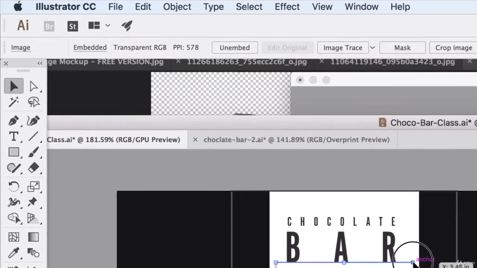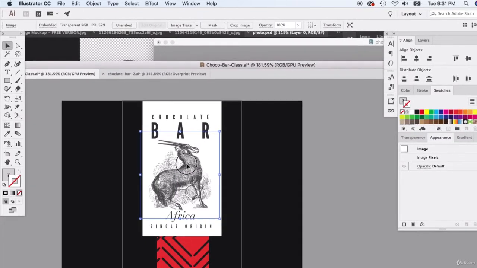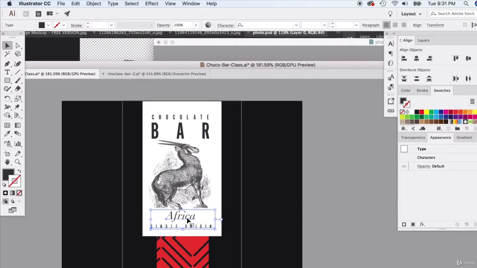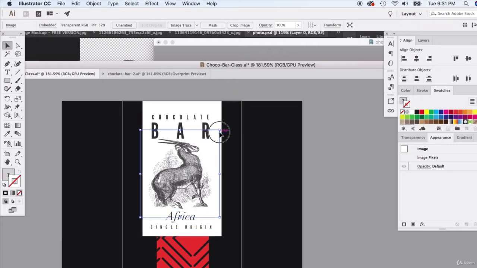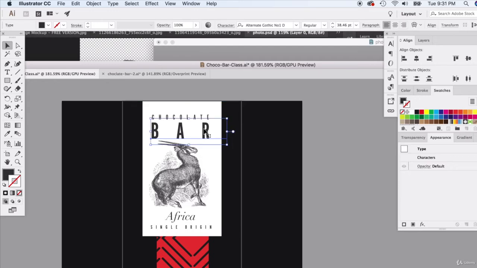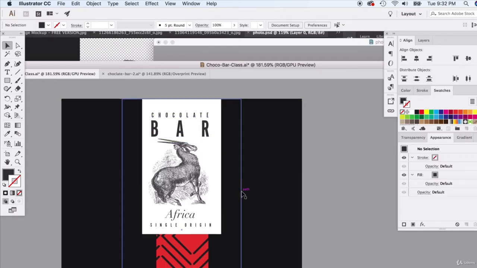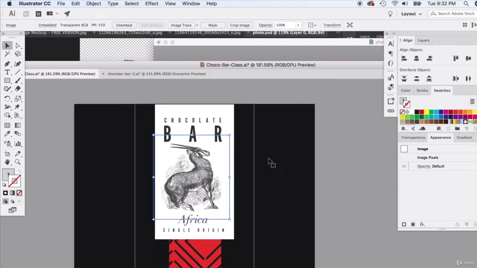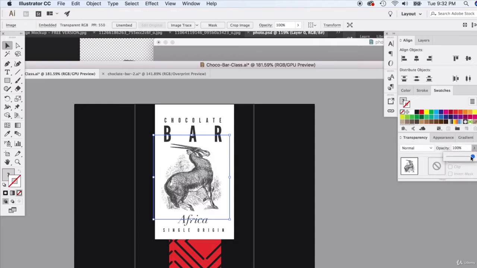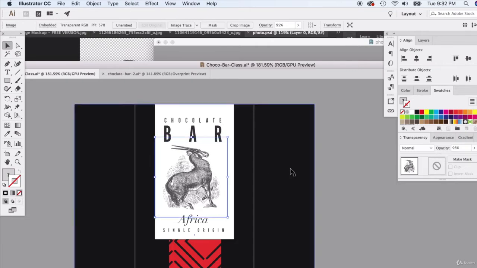Okay, so I'm just doing some positioning and sizing. I'm just going to play around with some positioning, make that a little bit smaller perhaps. So overall I like that. I can select this, I can reduce the transparency a little if I do think the ink is too dark. Or I want to make it smaller, I can.